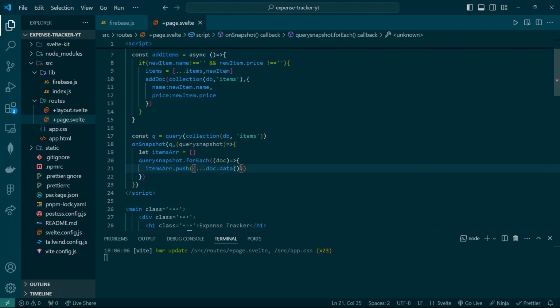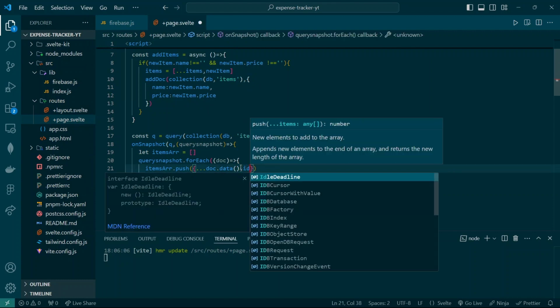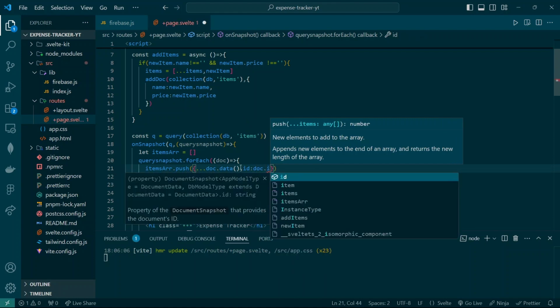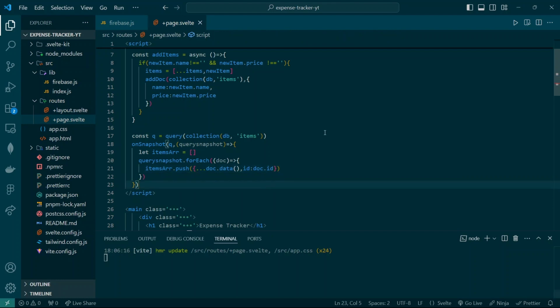Next thing is we're going to say an id property. We want that to be equal to doc.id. Now, what's going on here is when we are looping through each and every one of the elements of the query snapshot array, we're referring to each of them as doc. These documents have specific properties like this data method and this id property.